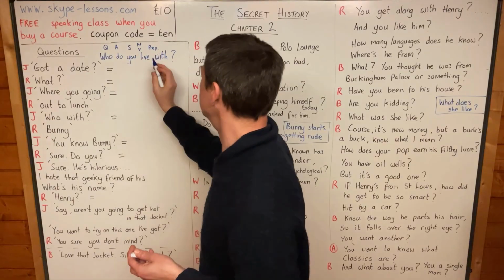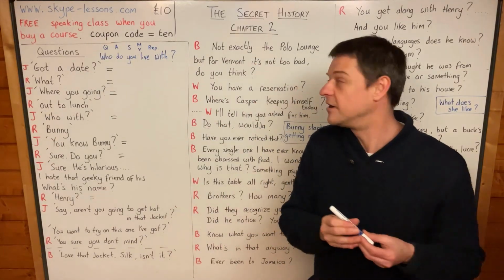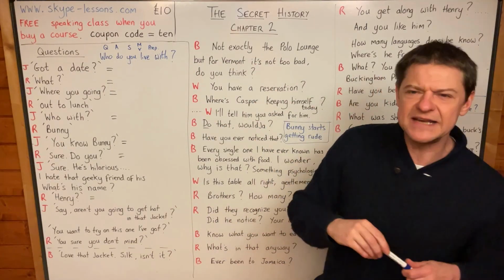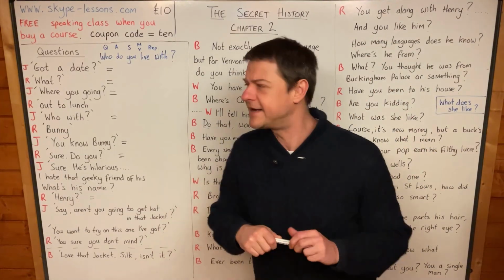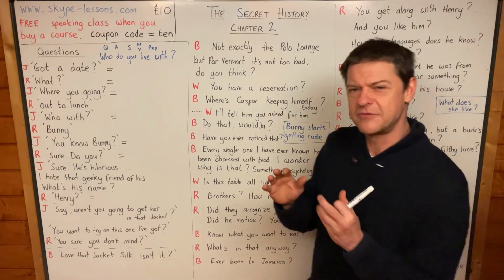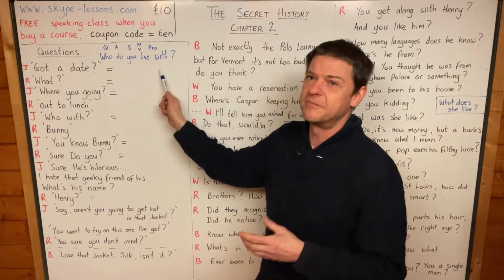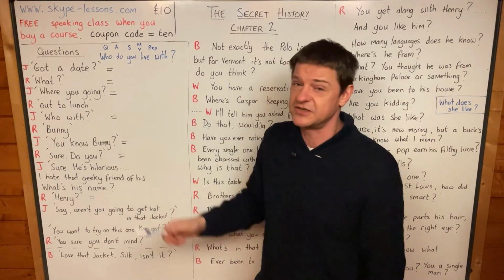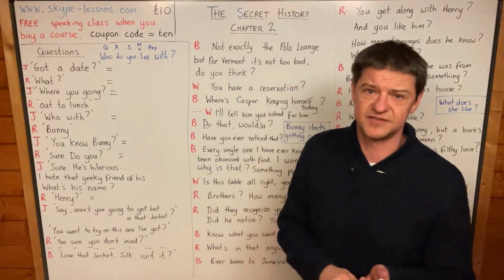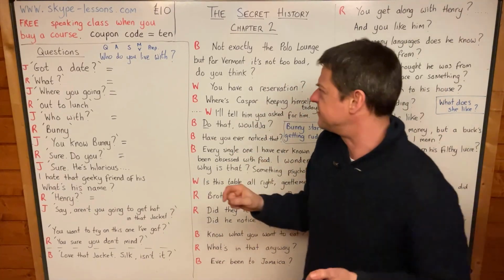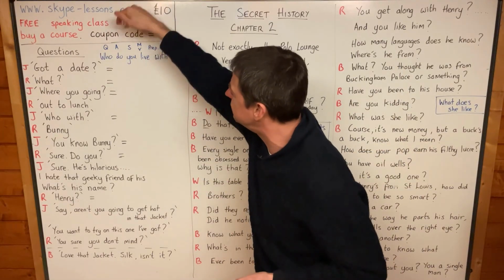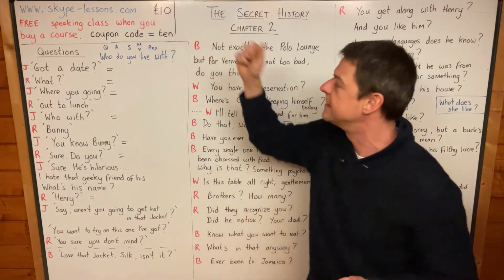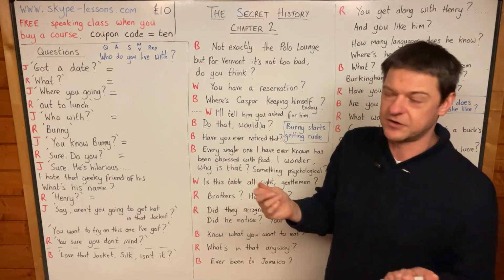We usually put the preposition at the end of any question. So if you hear an English teacher say never end a sentence with a preposition, you tell that English teacher that they are wrong. I'm afraid that's incorrect. We finish all our questions with prepositions, and there are loads of other sentences which we do end with prepositions. So you put the preposition at the end, and it's always question word, auxiliary, subject, main verb, preposition. That's how you form a question.